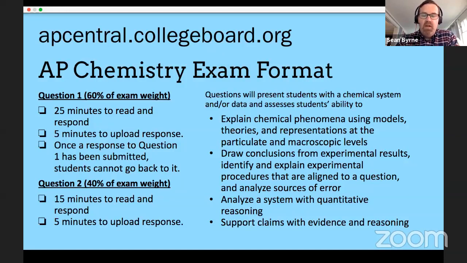Remember, all of this is focused on the skills that are listed here on the right-hand side of the screen. It's worth pointing out that Mr. Faribault and I have no idea what's going to be on the test. We're not teaching knowing what those questions specifically will be like. There's a whole different team of people working on that. So what we're doing is teaching you as much good chemistry as we can, looking back at previous free response questions to give you a model of those and how we would like to see some responses.